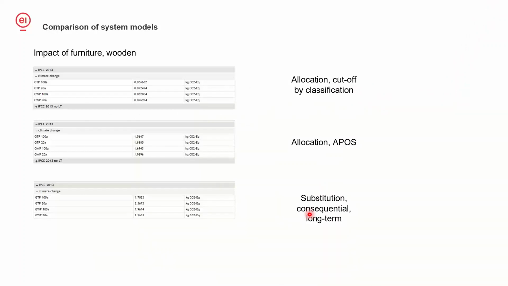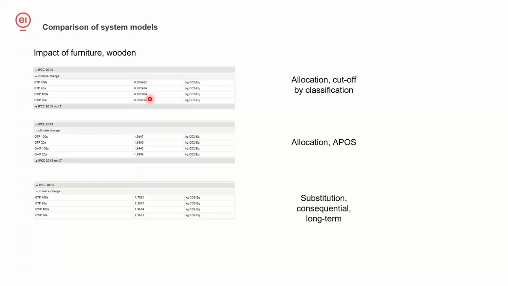And this slide is just to show you that depending on the system model that you are choosing, you can have very different LCIA scores. This is the method IPCC, the indicator climate change, and let's see, for example, the global warming potential for 100 years.